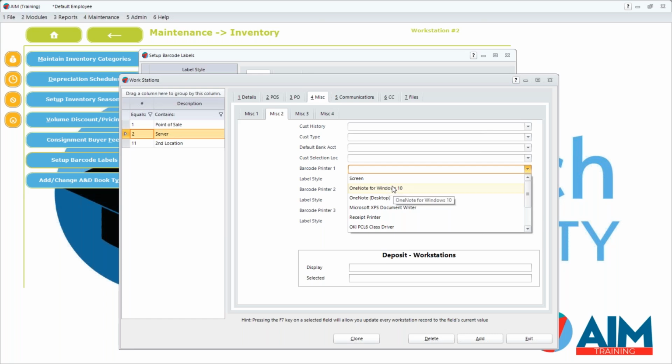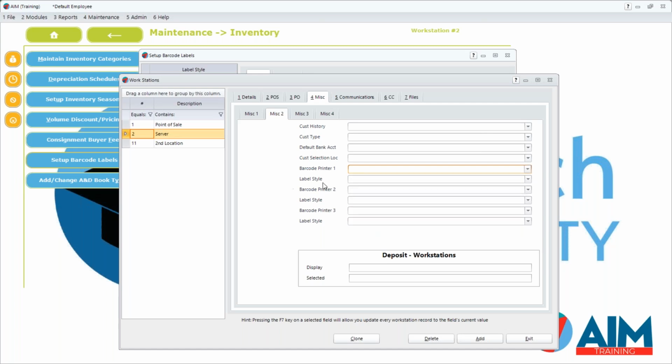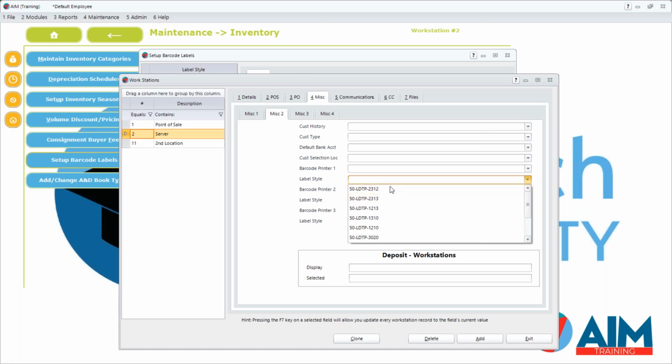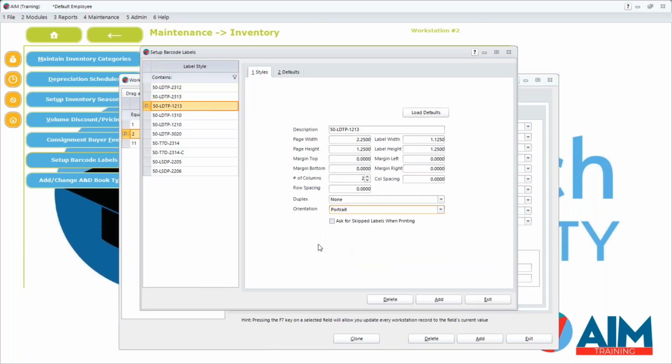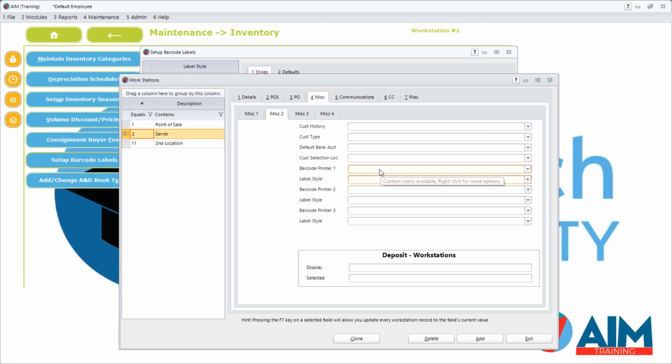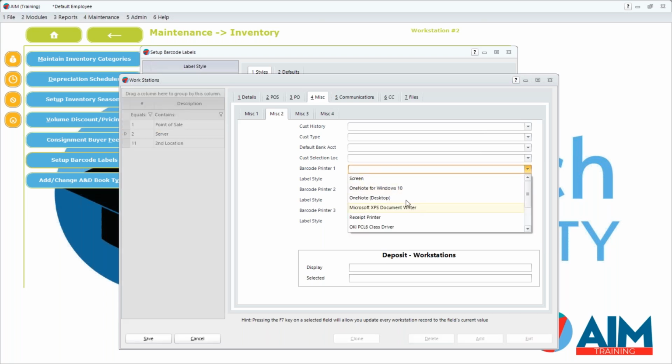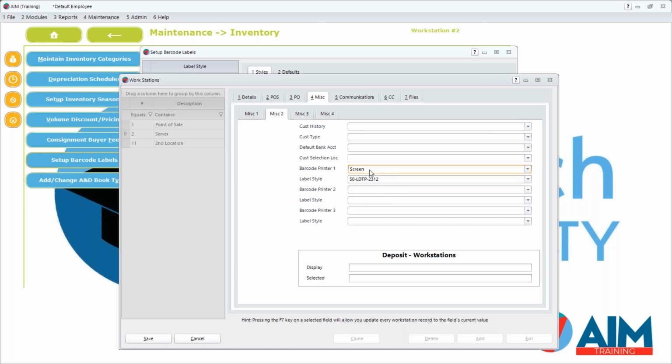If we're talking about a dedicated label printer, like a Zebra or a Cognitive or a Brother, you would select that. If we're talking about a regular inkjet or LaserJet, you would select that. Then you would make sure that you select the label style that you are working with. I'm talking about the 2312s, so I would make that selection as appropriate, just like this. I'm going to use that as my default, by the way. I'm also going to, just for kicks, make a selection here. I'm just going to say this is to the screen.